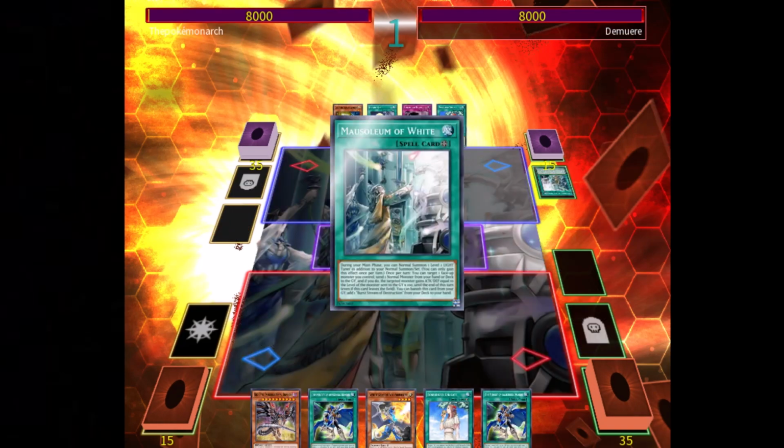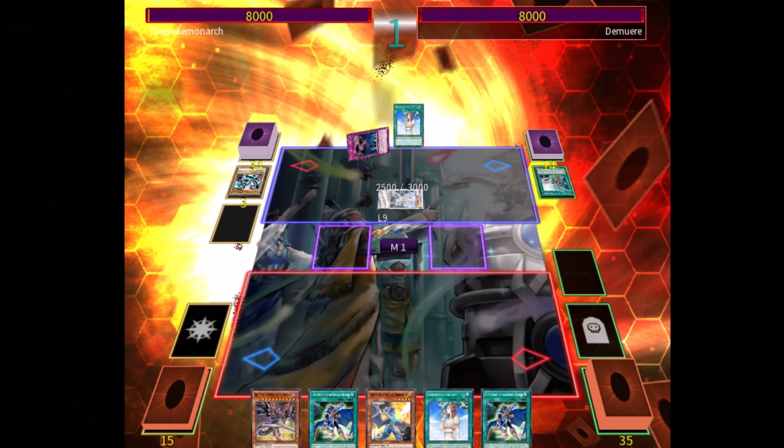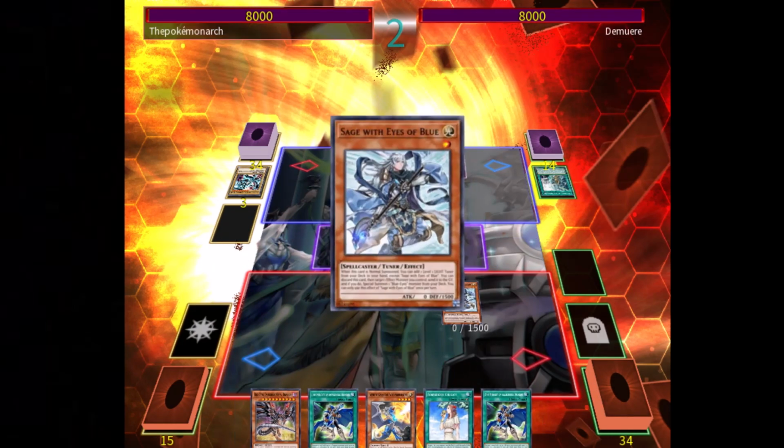So match number 3, we're actually going against our friend Demura Tundra. He has his own YouTube channel. Check out his link in the description down below. We have him go first. He brings out his Blue Eyes Spirit Dragon and sets 2 cards, ending his turn.